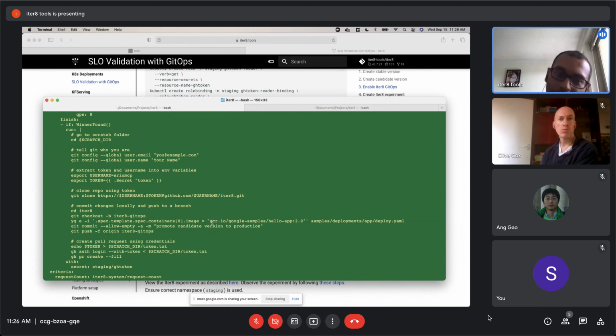Now we just want to go ahead and change something that is present in our GitHub repo. And how would you do this manually? Forget about Iterate. If you were to do this from your command line, you would do something similar to this. You would clone the repo, go into that folder, and create whatever branch you want. Whatever changes you want to make, in this case, you're just changing how the Helm value is getting used for the new image. So just change the image to this new image, do a commit, and do a push.